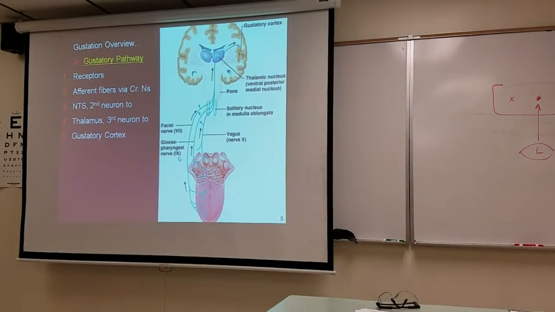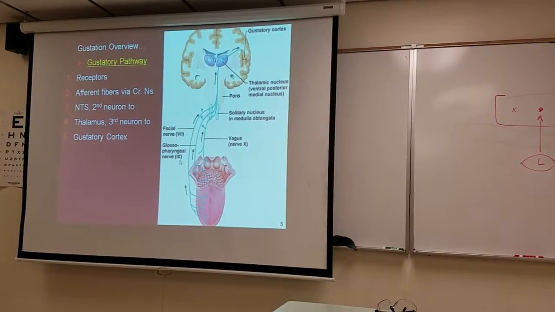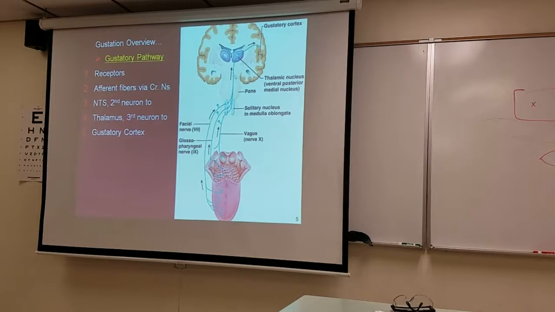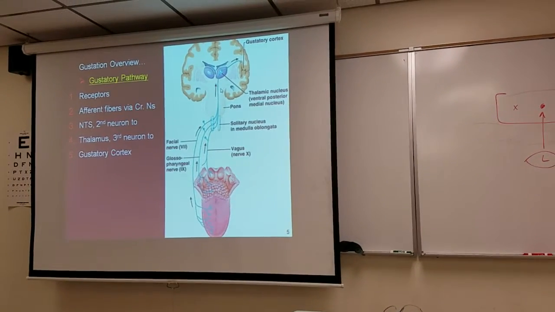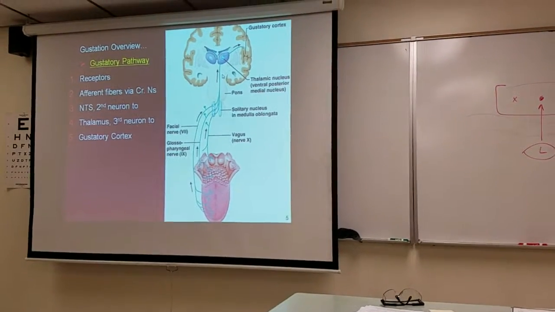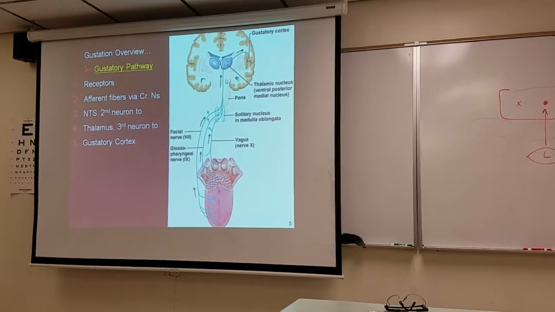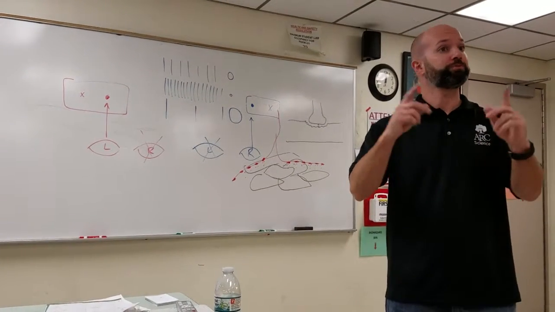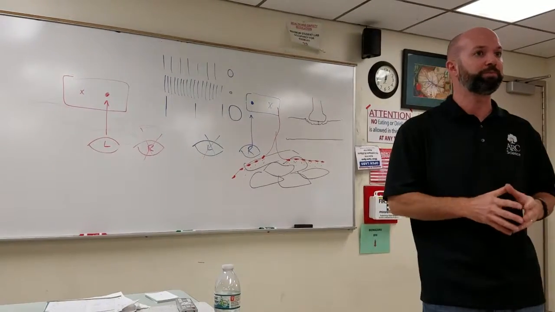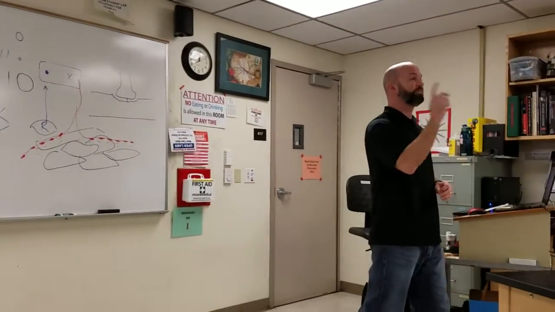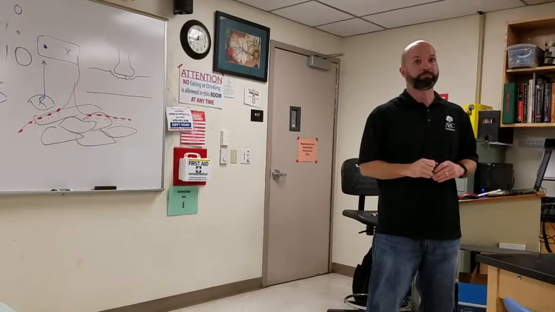Where does crossing over occur? Brainstem. You can see when the second order neurons leave NTS, they cross over to the opposite side. So remember, everything crosses over. I was going to say except, but I can't do it that way. Everything that we're aware of crosses over. Information going to the cerebral cortex, where we perceive the sensory input, that information crosses over.